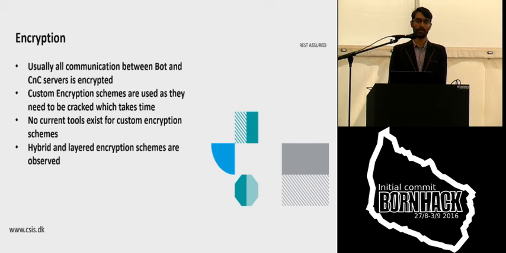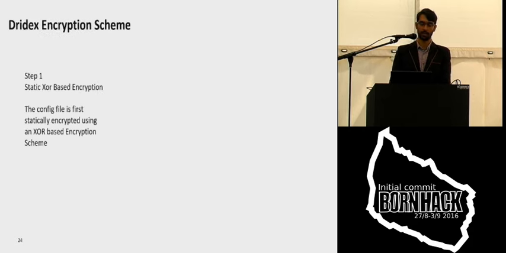With a custom one, you have to debug the code and go through it for, I don't know, a few days or a few weeks, and then you can basically get what they're doing. But it takes time and slows researchers down, which is very good for them, because time is money. They have more time to transfer money before the security people catch up. So there are hybrid and layered encryption, where you encrypt something and then encrypt the output further, and then encrypt that output further, and so on.